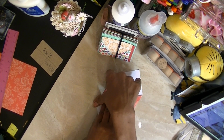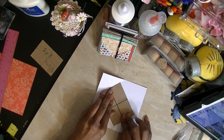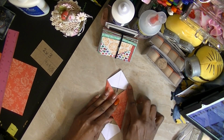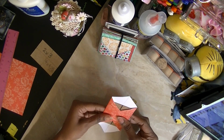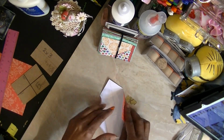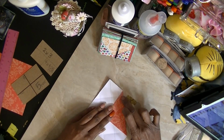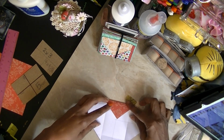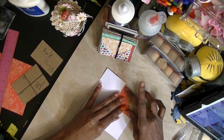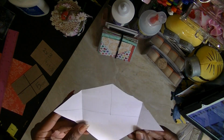I'm going to fold it in the other way. I'm going to do it on all four corners, making sure it stays lined up. I'm going to fold it on the top and on the bottom. Now I have it folded all the way around. I'm going to remove the template and make sure my creases are creased well. Like I said, I like using the printed paper because then it doesn't look crooked. This is what you end up with, and it has all the folds in there.